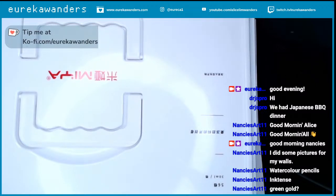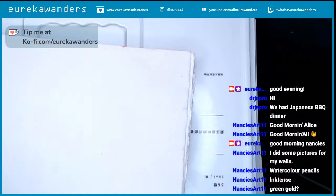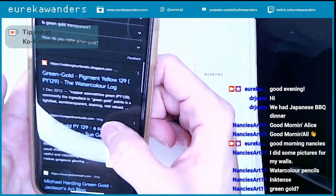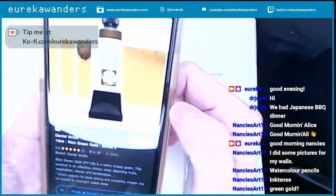Green gold, yes, green gold is PY129. Let me show you green gold. PY129. So this is the color. Pigment yellow, PY, green gold. So it's probably something like that.